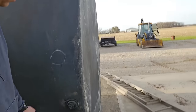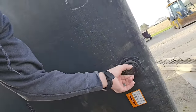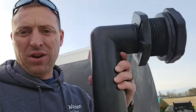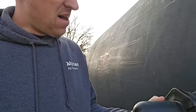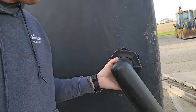This has a 2-inch port right here for drain or withdrawal. We want 3-inch, so we bought this. This is a 3-inch suction tube with a siphon tube in it. It's gonna go inside the tank, but we need to drill a hole for it, and that's what we marked there.